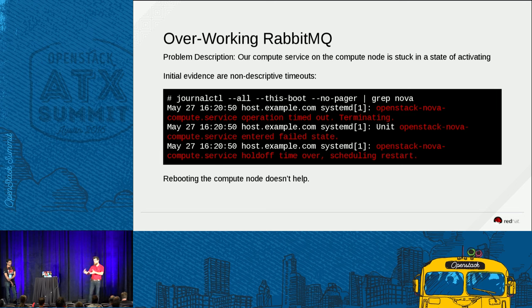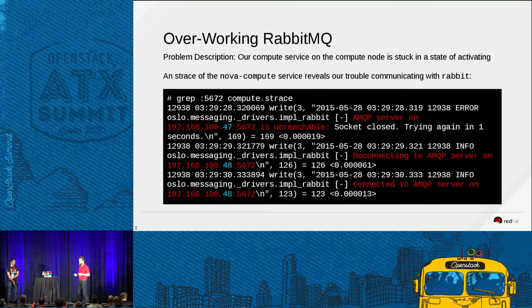So we're looking at this situation, trying to dig into it. We said, okay, something's hung up here, we're using too much of something, something's timing out, what's going on, let's try rebooting the node. In this case, rebooting the node doesn't help. We actually run right into this problem again pretty quickly, even after rebooting the node. So our process is going to take this a bit further.